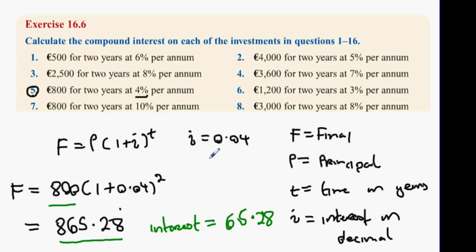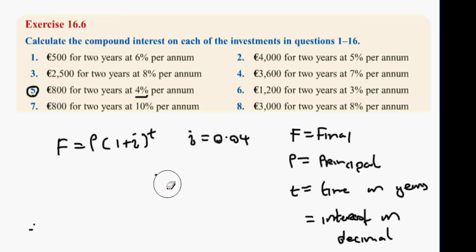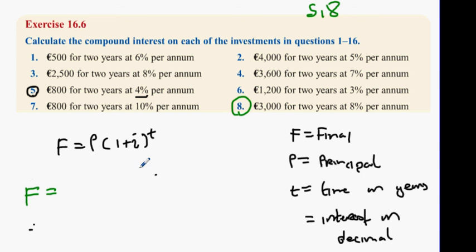Is that alright? Let's try this again. You get your formula from your table. You pick another question. Okay, we'll choose question 8 this time. So we did question 5 and now we're doing question 8. What's the p-value in question 8? The value you start off with? 3,000. 1 is still 1. What's the I value? It's 8, yeah, but 8%, which is 0.08. What's the t value? 2.